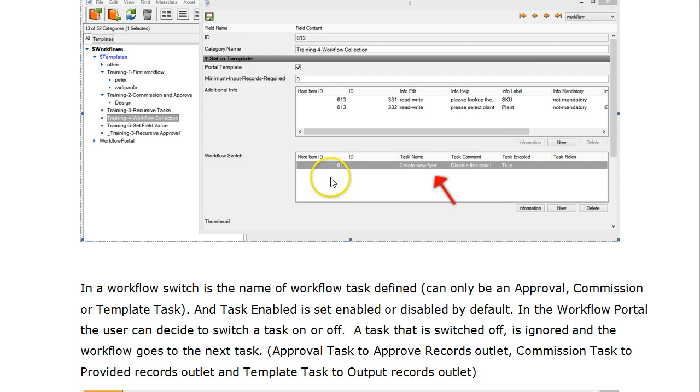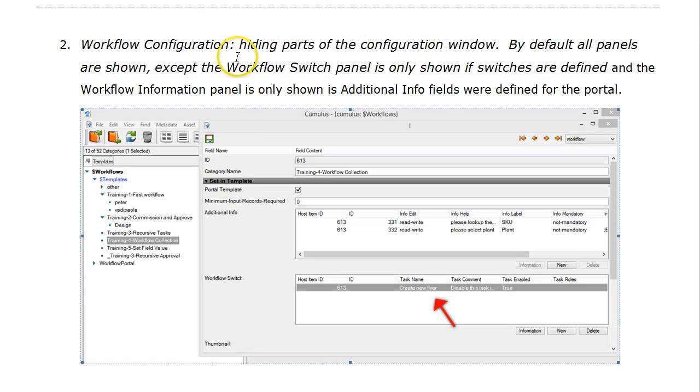If there are no workflow switches defined, then this panel will not appear at the start configuration screen of your workflow. Only if you have some workflow switches defined, then this panel can appear and the user can make a choice. Optionally, you can also specify the name of the role or roles that are linked to this task. That means that if a certain role has only that task to perform and you disable it, then it will also hide that role from the participants selection, so that you don't have to select a participant for a role that will not be playing any part in the workflow.